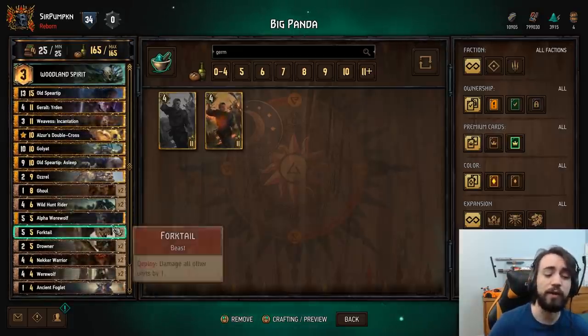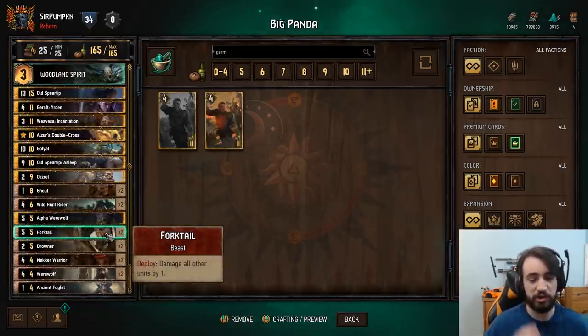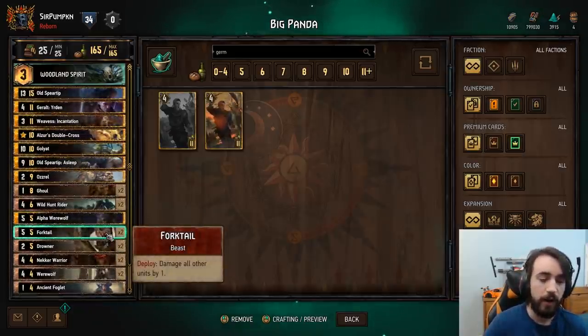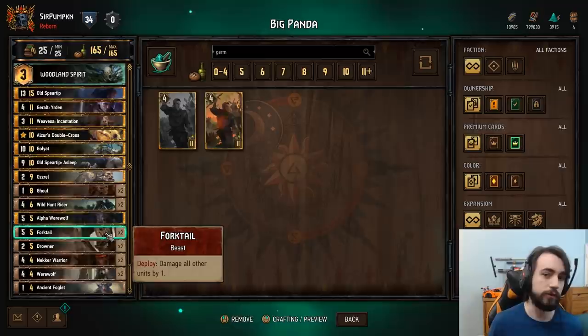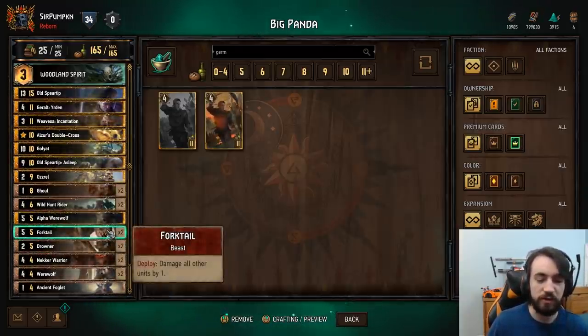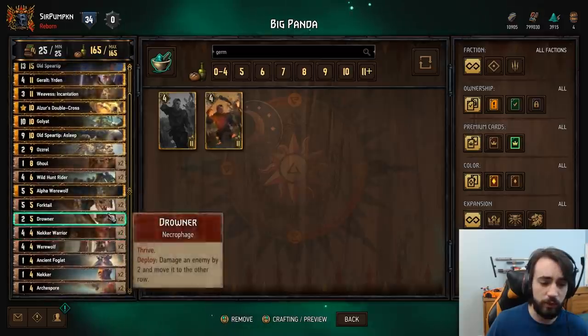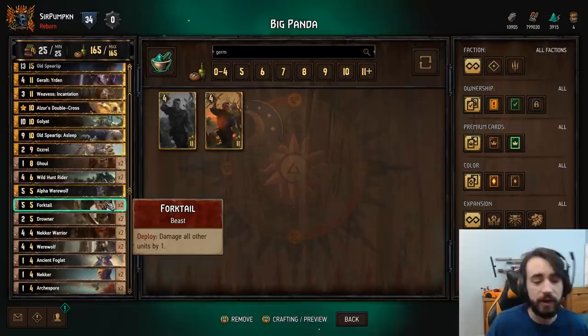Do note, if you have an Alpha Werewolf on the board at 5 strength, and then you play Forktail, which says damage all other units by 1, it will damage the Werewolf and then boost it. So if you have an Alpha Werewolf and a Forktail, your Werewolf won't take any damage. Forktail does 1 damage to all other units. Very, very strong card. Works very well with Thrive units because it'll damage the Thrive units down by 1 and then boost it back up again.